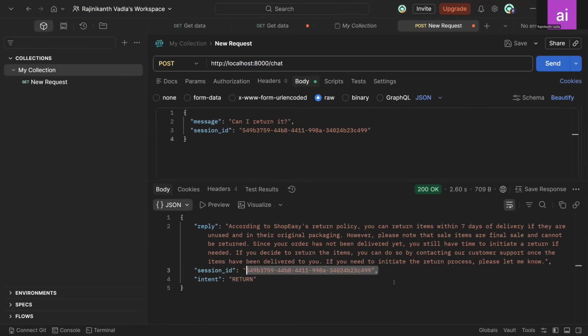Session ID is this one. That's why whenever you go from the front end and you're making a session with any agent, this is how it stores the memory. This is how it gives you the results. This is how it exactly works.